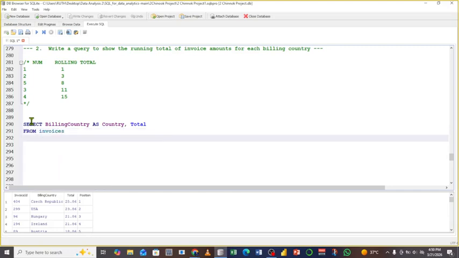Now this is where it's going to be different. Since we are using rolling total, we are going to use sum. So we'll go with sum, then total. What else again? It will now be over, then order by total.